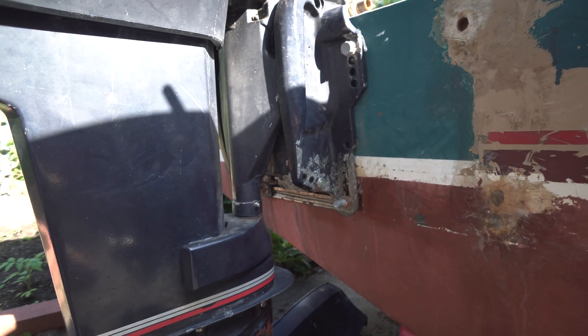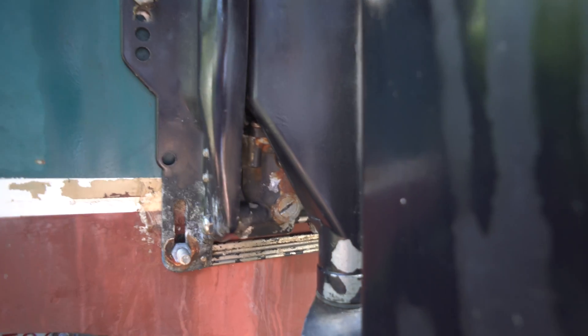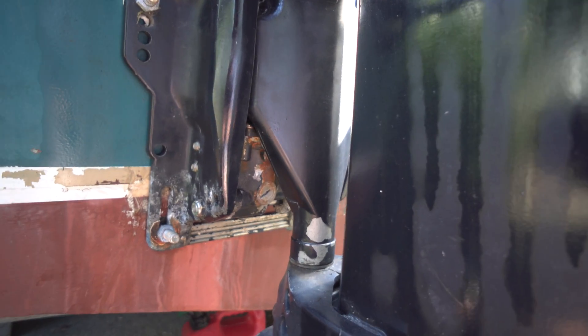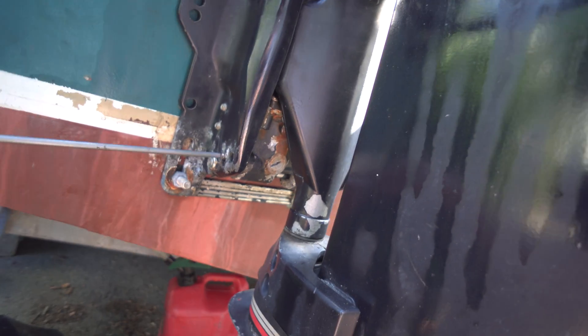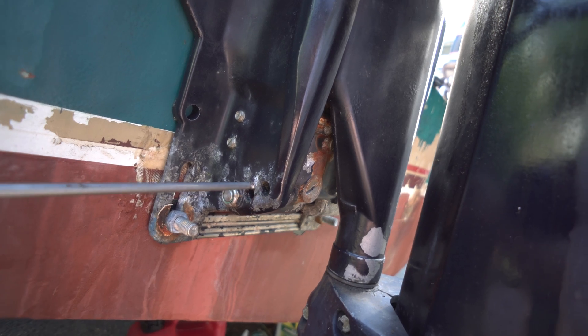Now I have another motor and the power trim on this is actually different, so if we come over to this side — I'm not sure if this is an aftermarket one or not — but there is no manual release screw you can see right away. However, it is actually there. You probably can't see it but it's in through this hole, so it's actually on the side. It's kind of slightly in between these two holes.